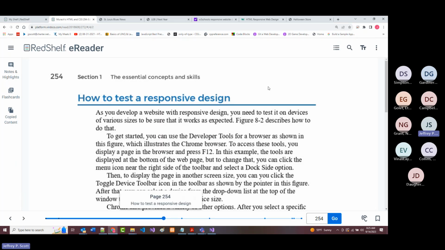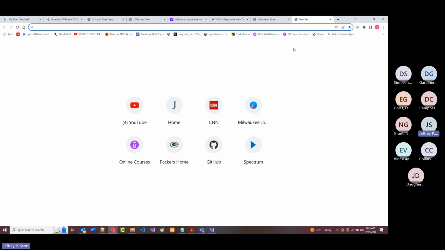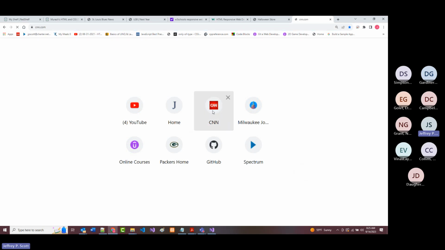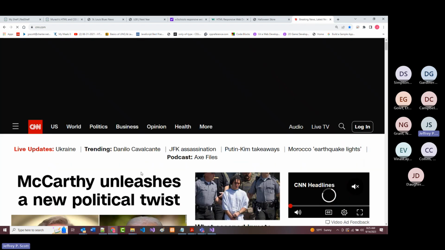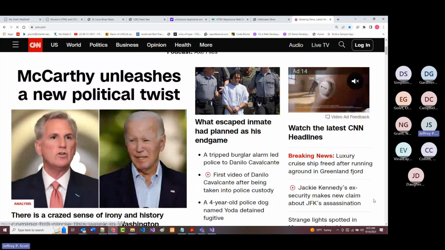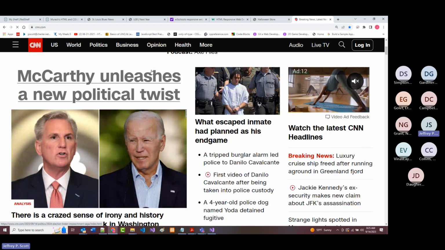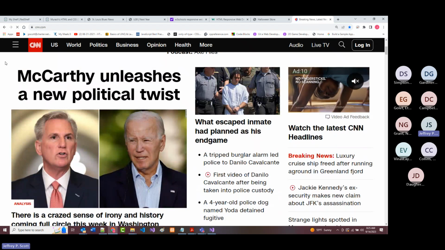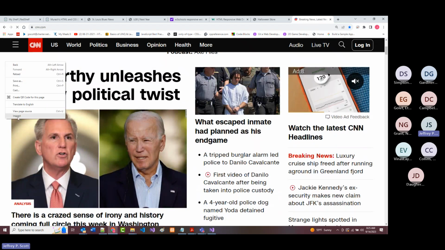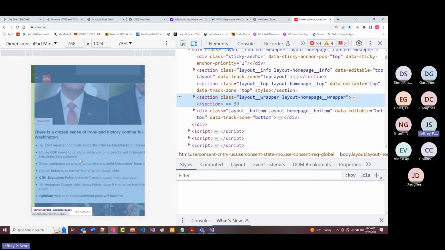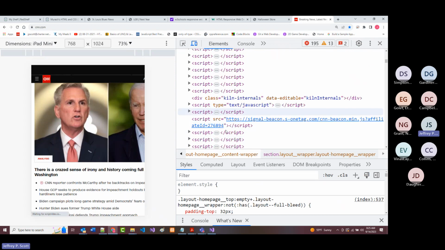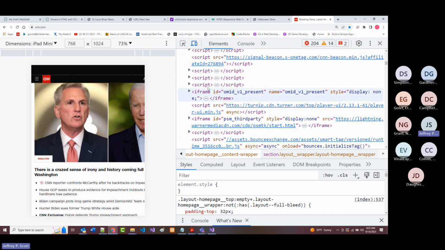There's different ways that you can do this, but I want to show you one way. What I'm going to do is bring up a website here. I've got CNN.com right there, today's CNN.com page. Okay. And I'm going to right mouse click in an empty area over here, and I'm going to choose inspect. This is it right here. And this is basically everything that makes up this page.